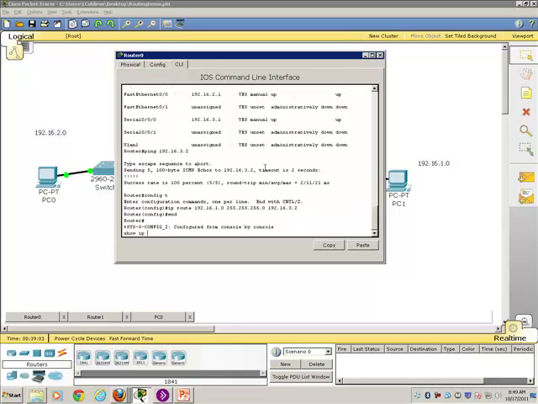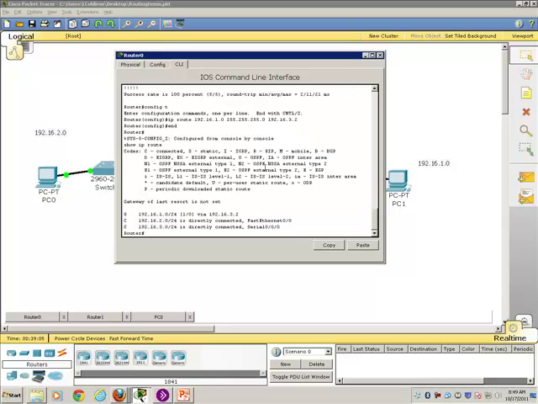So if I show IP route now, it says that it knows how to get to 16.1, 16.2, and 16.3. 16.2 and 3 are directly connected. 16.1, the S up here, is a static route, which means we've told it how to get there. And when we look at administrative distance, which we're going to do in a few minutes, the administrative distance is here in the square brackets. The administrative distance for this one is 1.